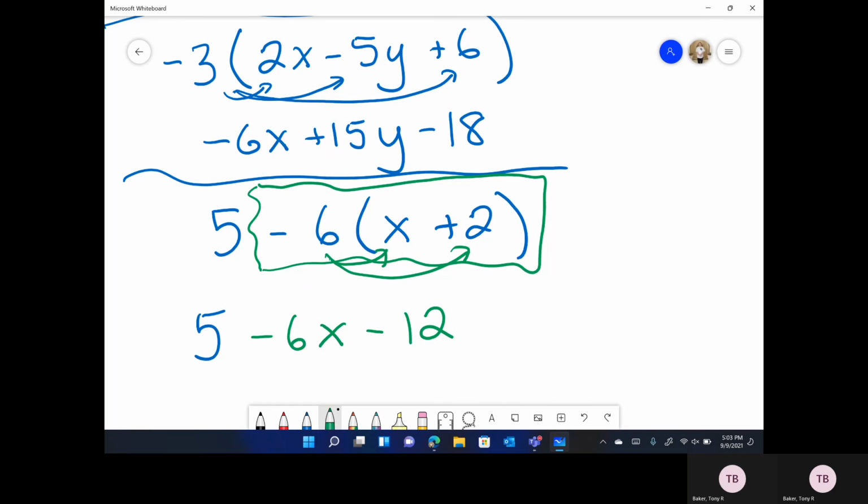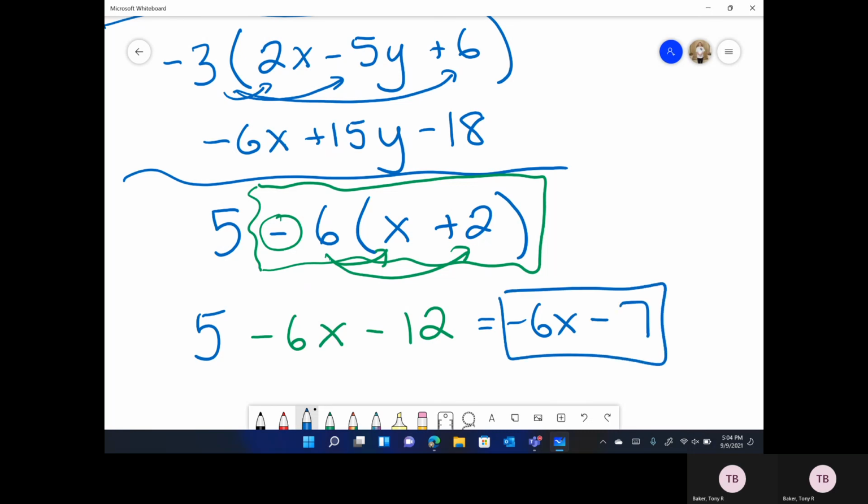Most people would have gotten the negative 6x. The mistake that's normally made in this one is most people would have put a positive 12, because they would have forgotten that this negative sign right there was with that 6. So drawing the box and separating it off helps clue you into that negative going with the 6, and I need to distribute the negative sign just like we did with the negative 3 at the top. Now on this one, we do have to combine like terms. So I have negative 6x, and then 5 minus 12 is negative 7. So there's my final answer.